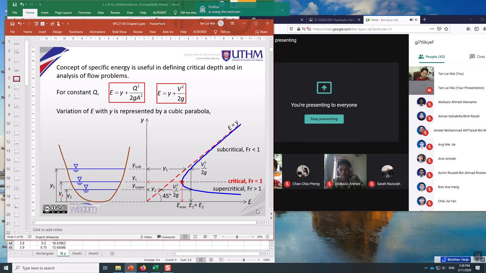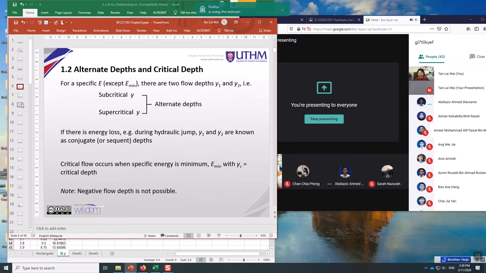And when it's on a mild slope, having the same Q, of course the depth of flow is greater, because you won't expect the velocity to be higher than the velocity on the steeper slope. So the velocity is smaller and the depth is greater than on the steeper slope. That is the subcritical part above, where the depth of flow is greater than your critical depth of flow, and the velocity is smaller than the critical velocity. I hope you can understand. I'm trying to give you some hints to understand the difference between critical flow, subcritical and supercritical flow.